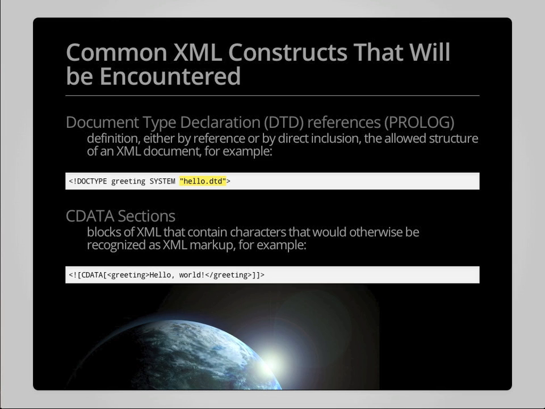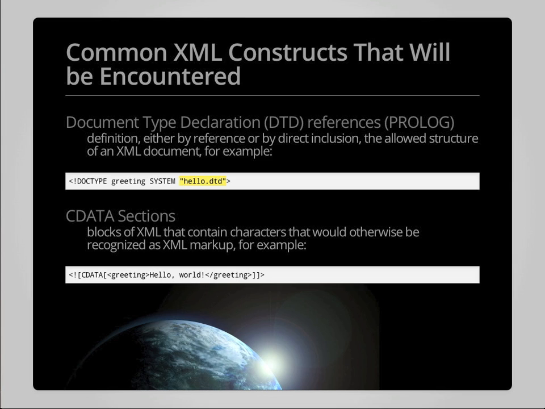Something else that you may see in XML documents are known as CDATA sections. Because of the structural requirements of XML and the use of some particular characters in defining the structure of an XML document, there are going to be instances where you may need to use those characters as a part of the content of a document as opposed to defining the structure of a document. And a common scenario for that is when you're using bracketed text or brackets in general as a part of the content that is going into your document.